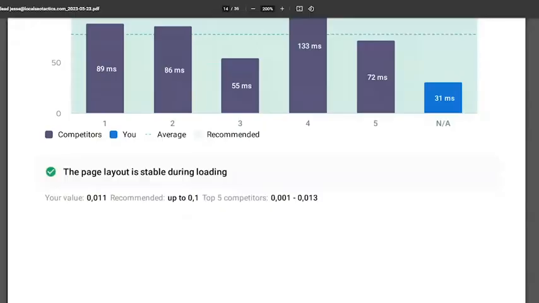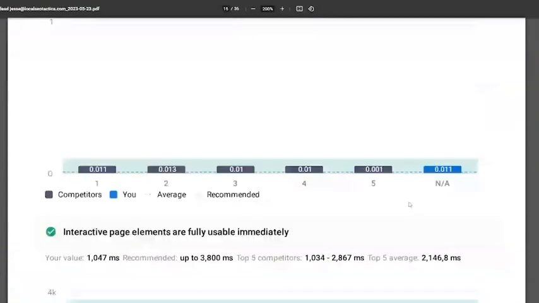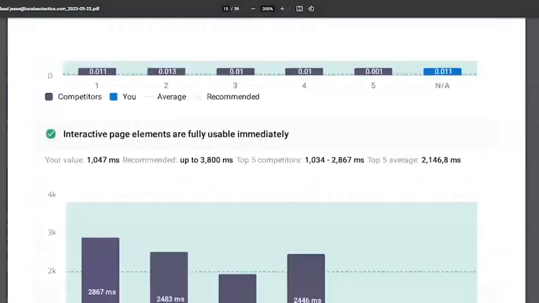Page layout is stable during loading. Yes, ours is. Compared to our competitors, everybody's pretty good in that sense. Another way to think about that is, as elements are loading, right, is the page rearranging. I mean, I think we've all probably been on a page of a website, or maybe a lot of that stuff will be like through Facebook or something if you're looking at an article, especially if it's very clickbaity. And you may go to click that button, right, for next article or read more, whatever, and then boom, suddenly there's an ad where your finger's trying to click and you click on that ad. That would be an example of that page kind of rearranging itself, right, or the layout shifting or being unstable as it's loading.